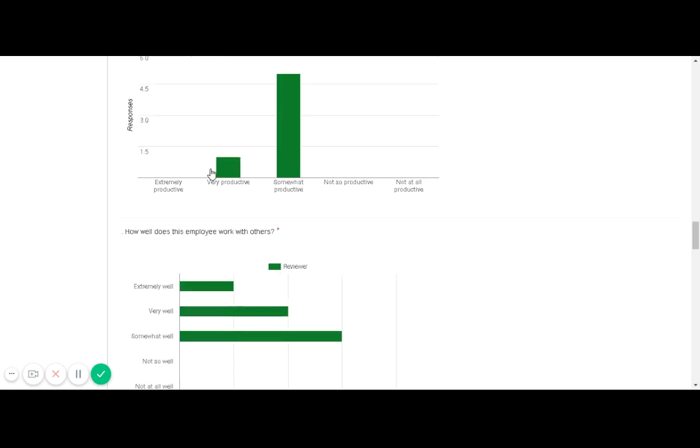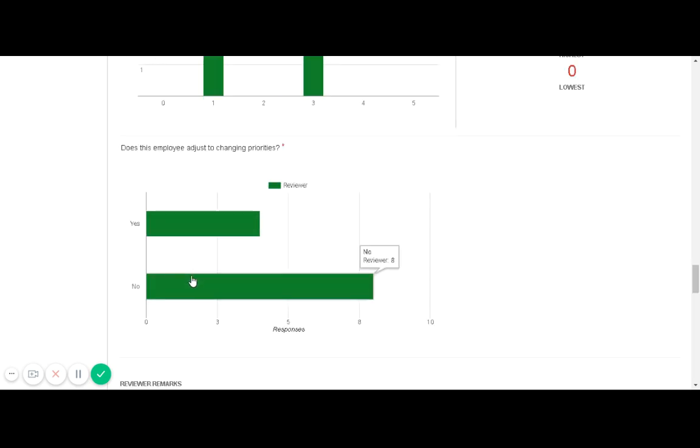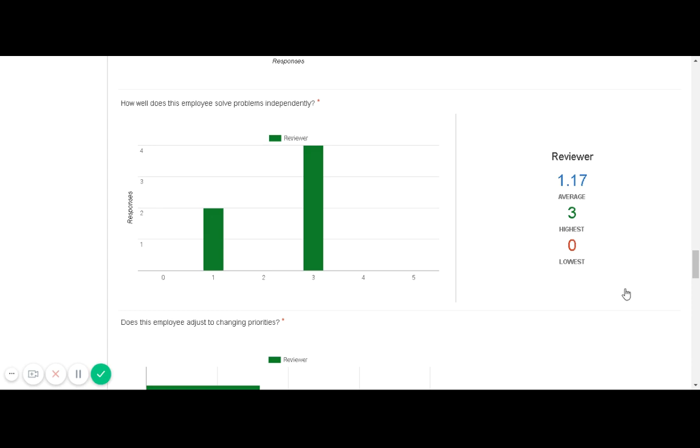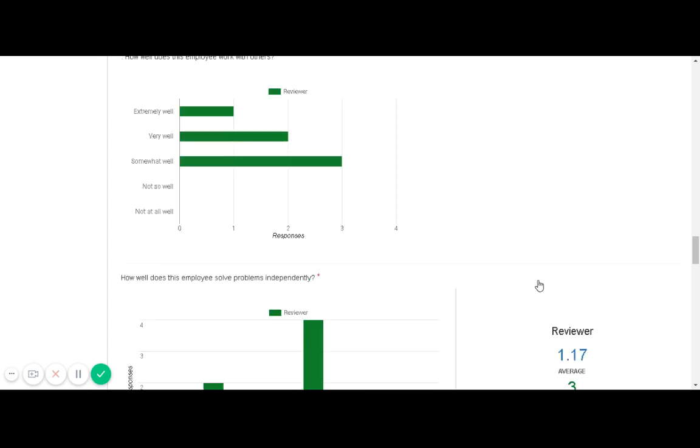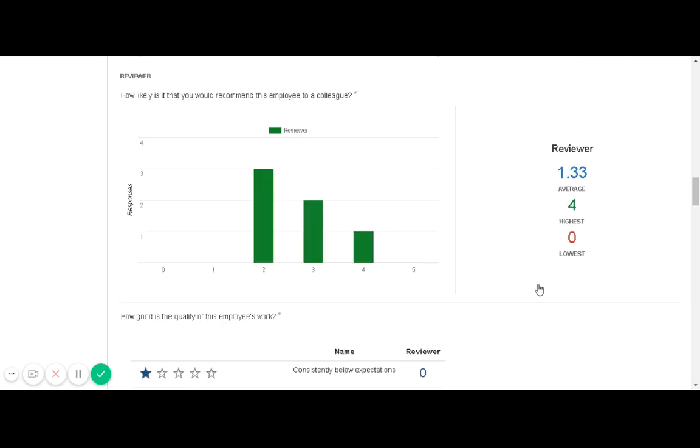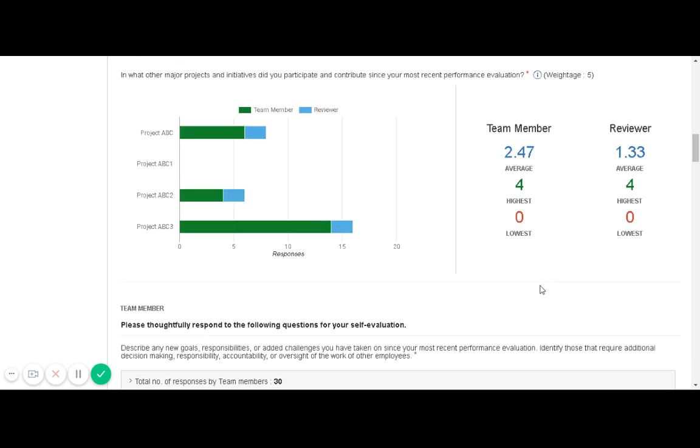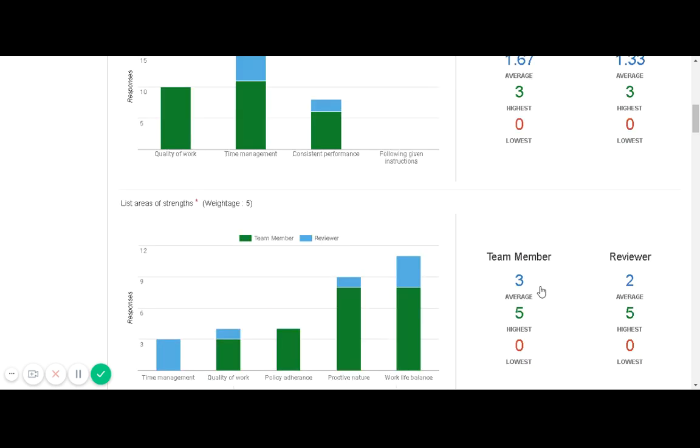In such a way, you will be able to see the entire report. You will also see some average scores here, like the reviewers' average score, then the average score of selected answers, etc. So this is going to be the entire aggregated report here.